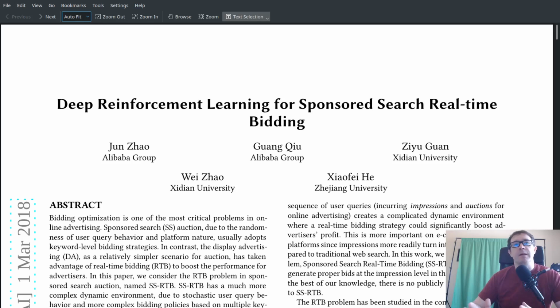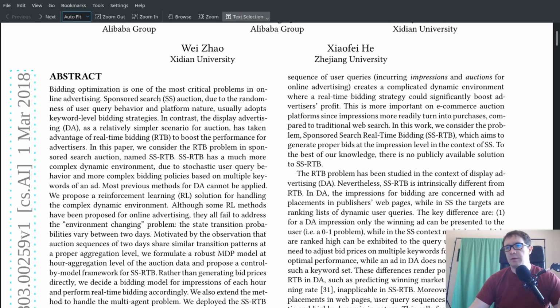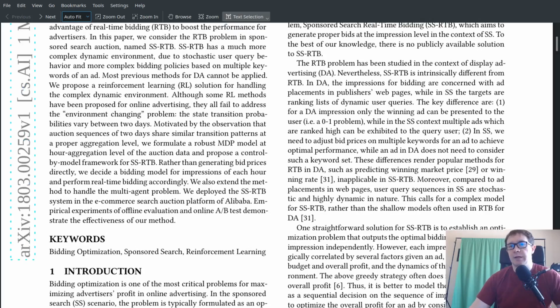So this paper purports to use deep Q learning for managing the real-time bidding problem. So when someone enters a search, there is an auction that goes on, and based on what the advertisers bid as well as the quality of their ads, they are assigned a rank, where of course those with a higher rank are more likely to get clicked and therefore more likely to get a sale. And so this paper talks about real-time bidding for a sponsored search, which is a pretty difficult problem to solve. And so they propose a solution that I think is bunk, and I'm going to go over precisely why. So let's get directly into it.